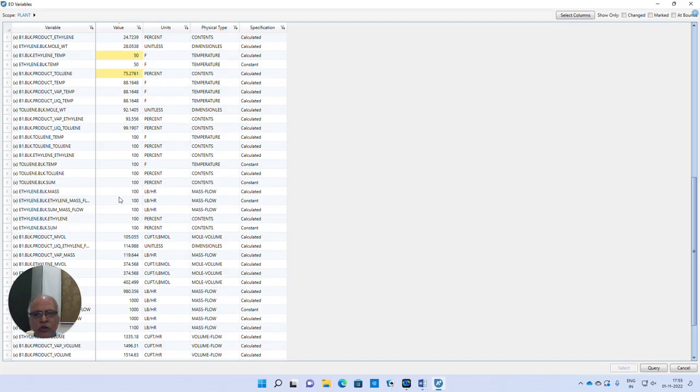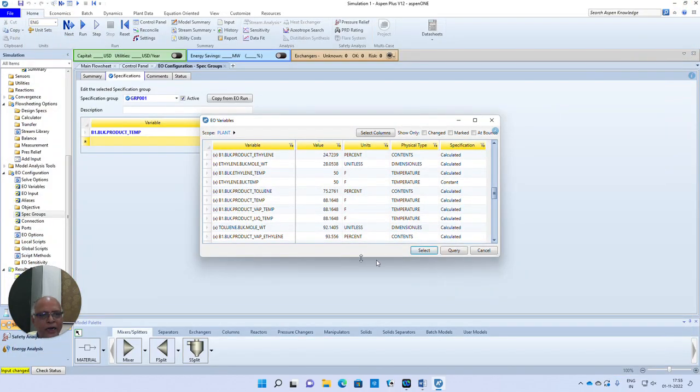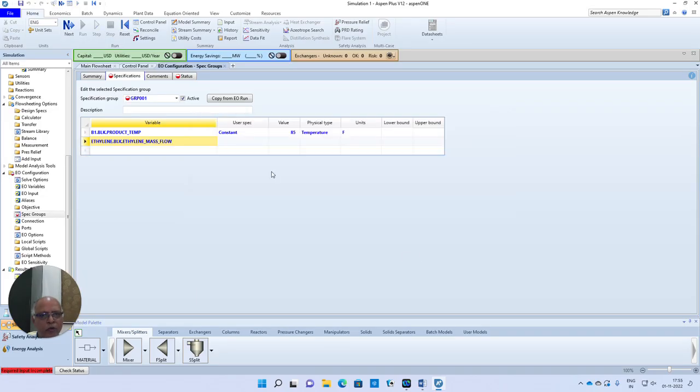There are several variables, but you can see the mass flow, constant. This is the ethylene block, ethylene mass flow. Though there are several variables, try to see which is the one that is of interest to you. This is the variable I have given earlier as an input. So I am going to select this variable.